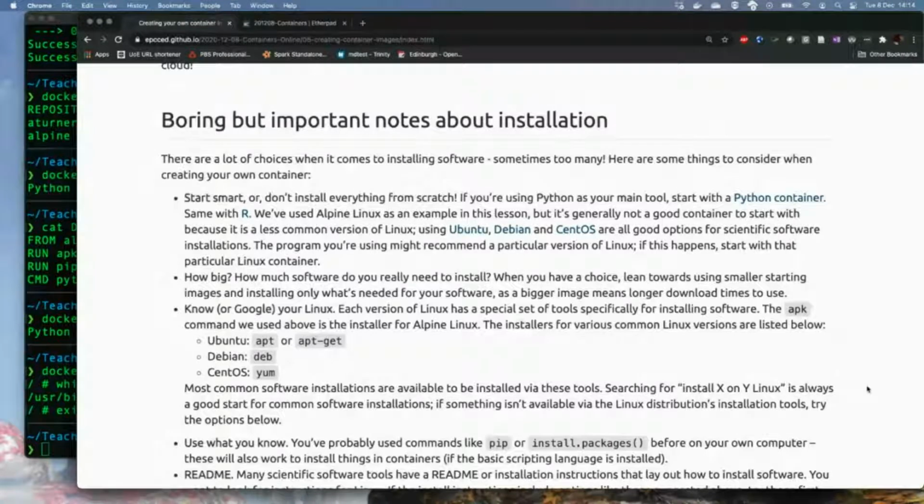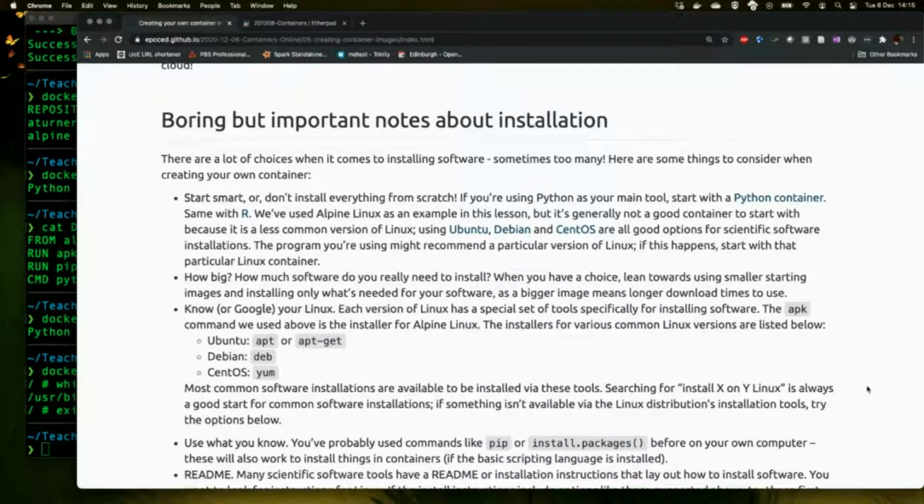But there's some top tips to start. Start smart. Don't install everything from scratch, right? If Python is core to what you're doing, start from one of the Python distributions. Don't start from Alpine and then have to add your own Python and all this sort of stuff from the top. The same with R. And we've used Alpine Linux a lot because it's quick to download, but often people use more fully featured distributions, Ubuntu, Debian, CentOS, these sorts of things to start.